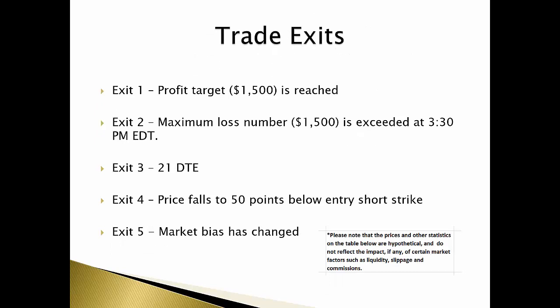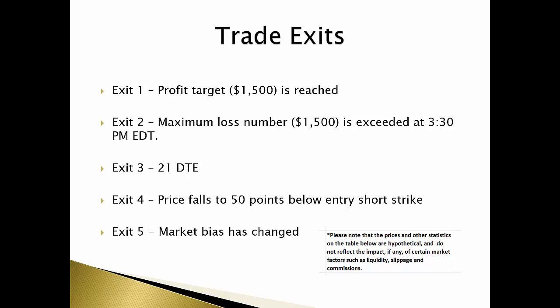So our trade exits. I'm going to exit if my profit target of $1,500 is reached. I have a maximum loss number of $1,500. If that's exceeded at 3:30 p.m. or towards the end of the day. And really, it doesn't have to be 3:30 if you're trading this live. It can be 10 o'clock, 12 o'clock, or whatever it is you can check depending on your time zone and when you're actually available to check the market.